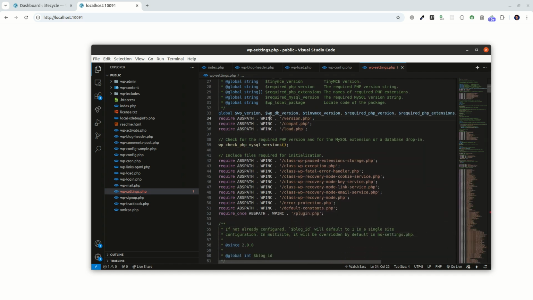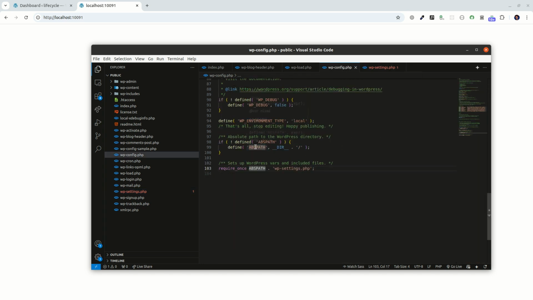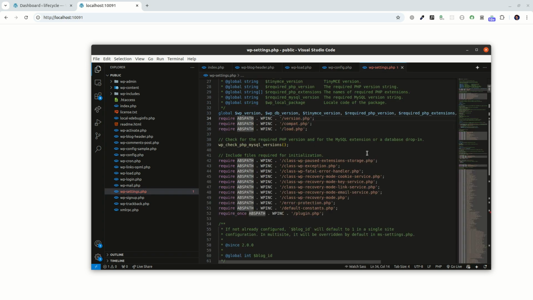Here it's using the constants. Here this one was defined already. I think it's being redefined again inside this one, wp-config. It's here. Okay, so we are in the wp-settings. So it's more like setting up everything here.